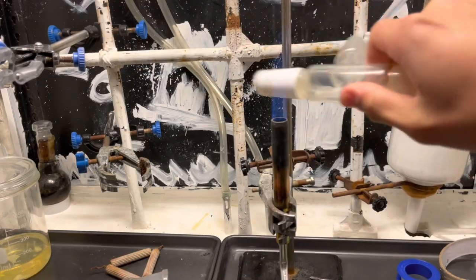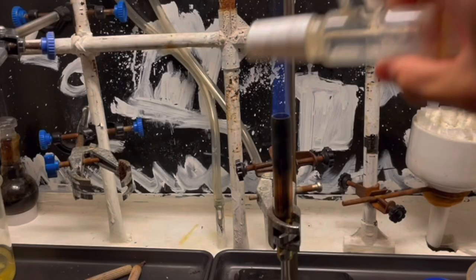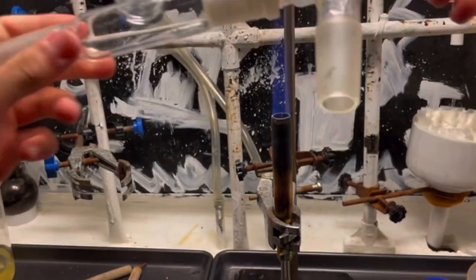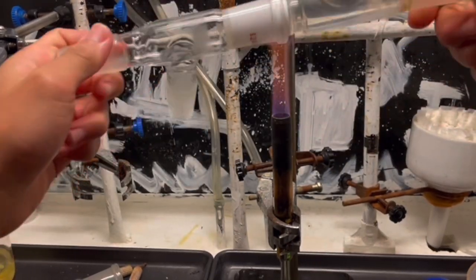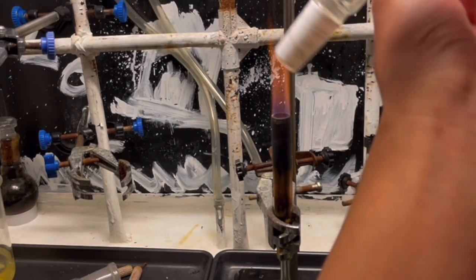But yeah, we don't want it to get that hot because then it's sort of difficult to work with, at least in my opinion. So we simply heat it up and we press it into the ground glass joint, and then we heat it in the ground glass joint while applying a tiny bit of pressure on it. Do not apply too much pressure. You do not want to break the glass and impale yourself with it.